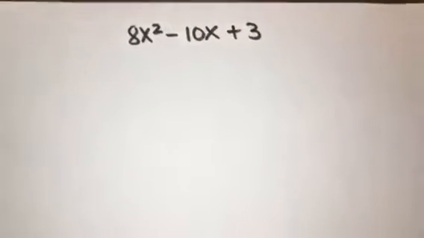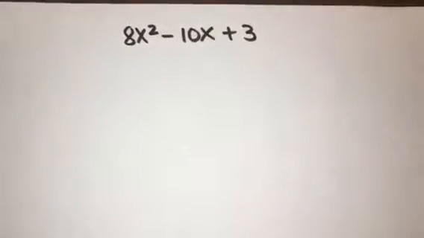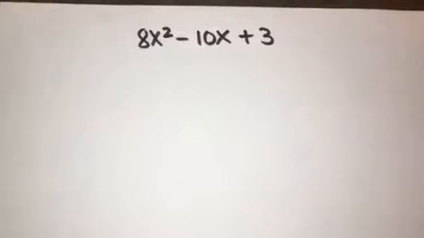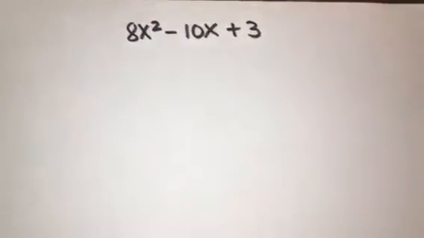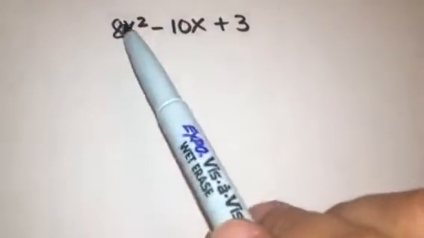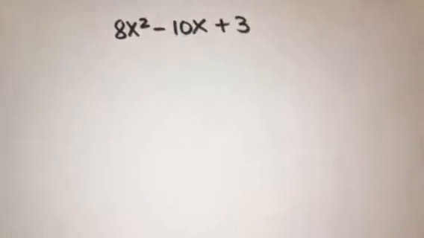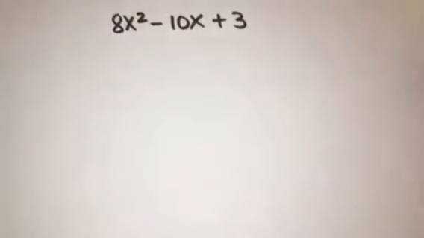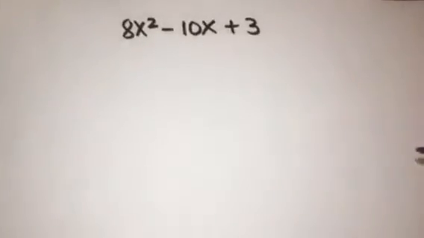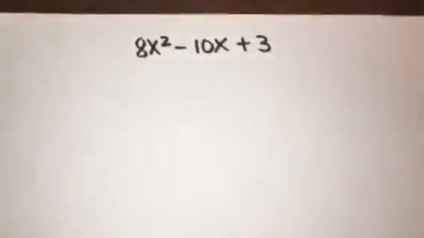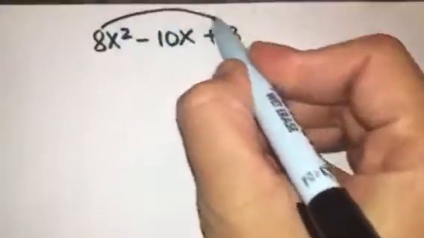Guys, today I'm going to show you how to factor this trinomial using the shortcut that I show you in class that is called slide, divide, slide. The first step, like always, is to see if you have a greatest common factor, and if you have one, you would need to factor that out. We don't have one for this trinomial, so we can start with the first step of this method.